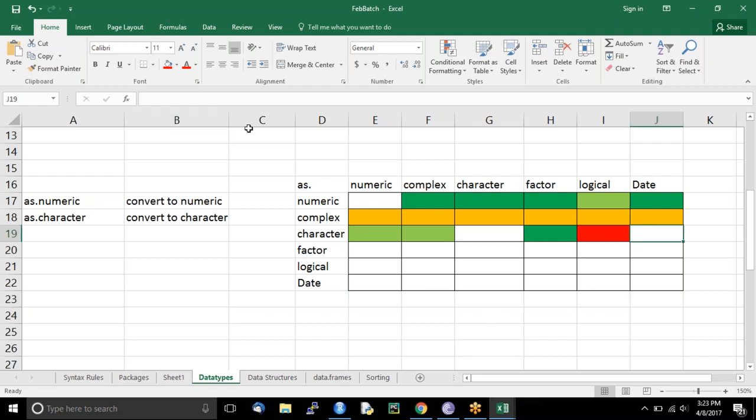Character to date, of course it is possible, and of course it is the most important discussion that we'll be doing on dates. No issues, Sanat, it will last for 20 more minutes. Thanks for the concern.